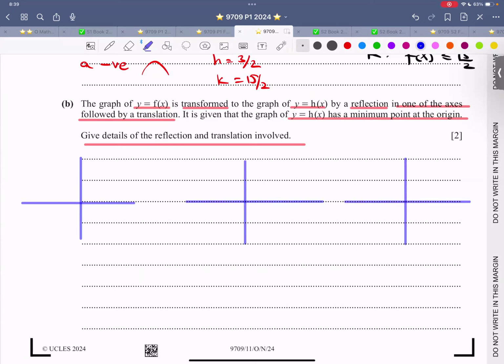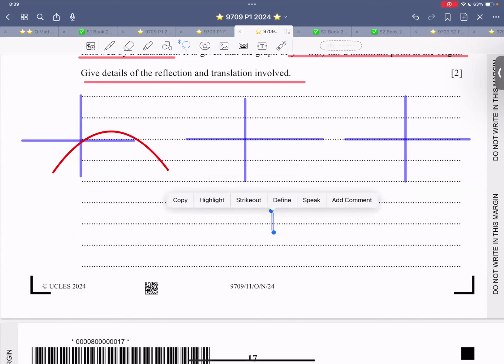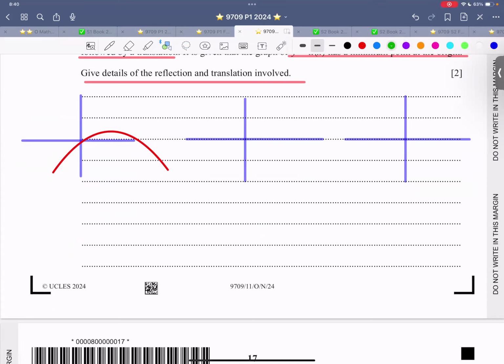First of all, let me draw a curve like this, upside down. Let me copy it and paste it over here. Then it is reflected. Let me draw this over here. If it's reflected, it would be going like this. And then it is brought to the origin like this. Got the idea? So now what is happening is this.